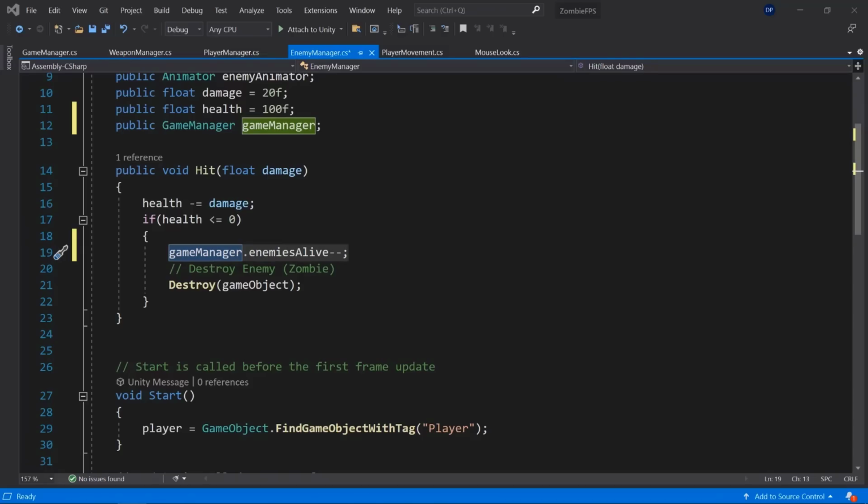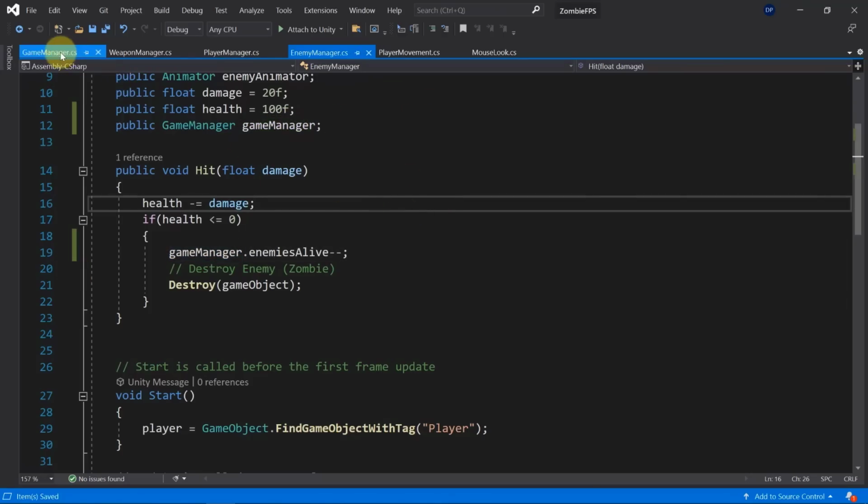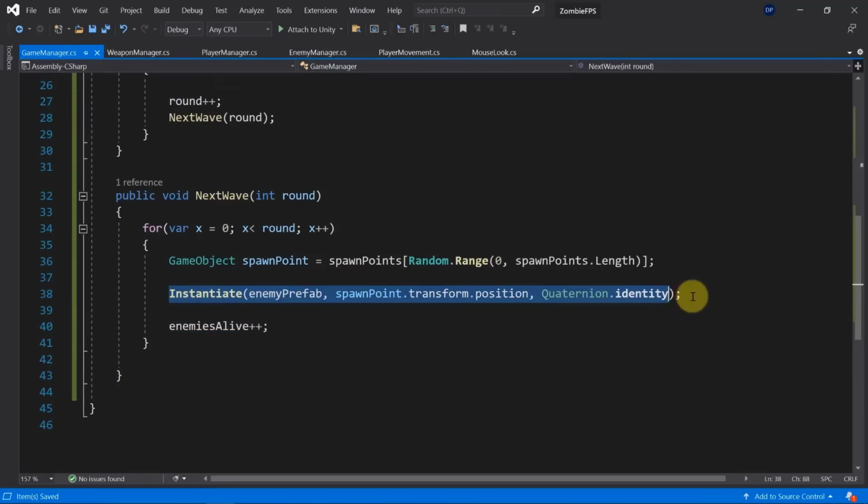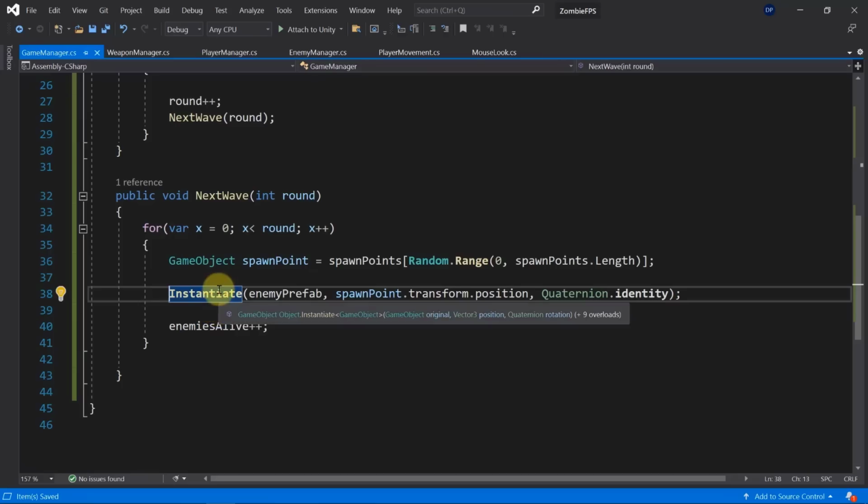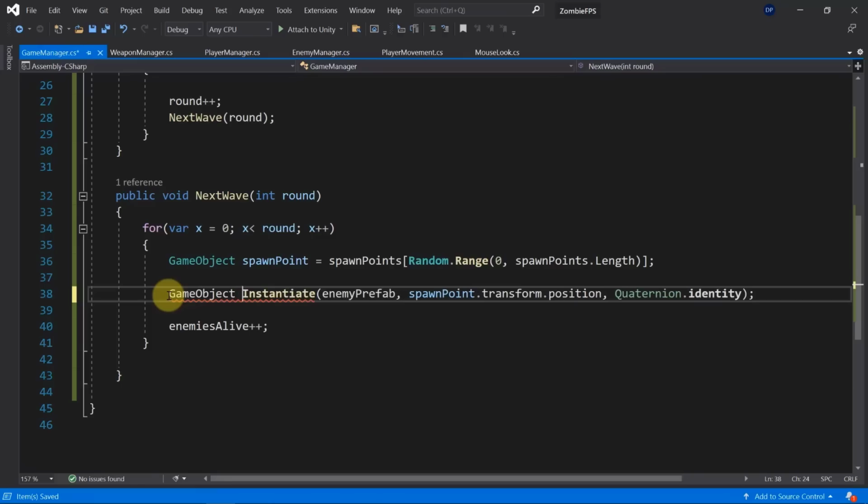So now what we can do is, of course, drag the game manager in Unity. That's one way. But now I'm going to show you a neat little trick, and that will be here. I'm going to use this instantiate in order to create a new game object, because you know this instantiate returns a game object. Okay, so what we can do is we can say game object, and let's say we call this one enemy spawned, or spawned enemy, or whatever you want to call it.